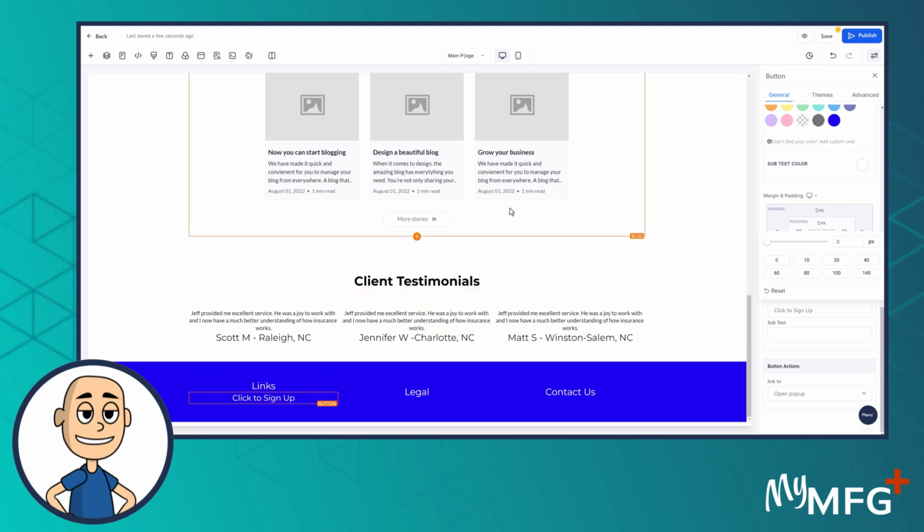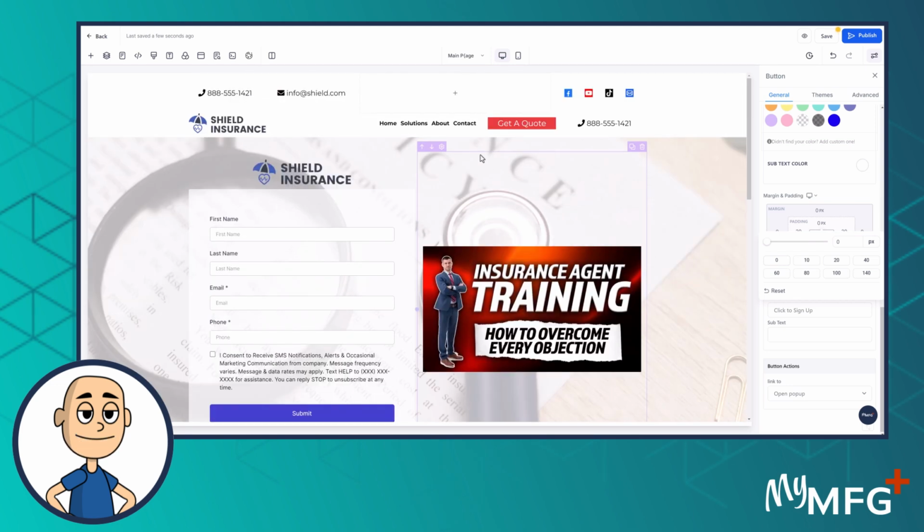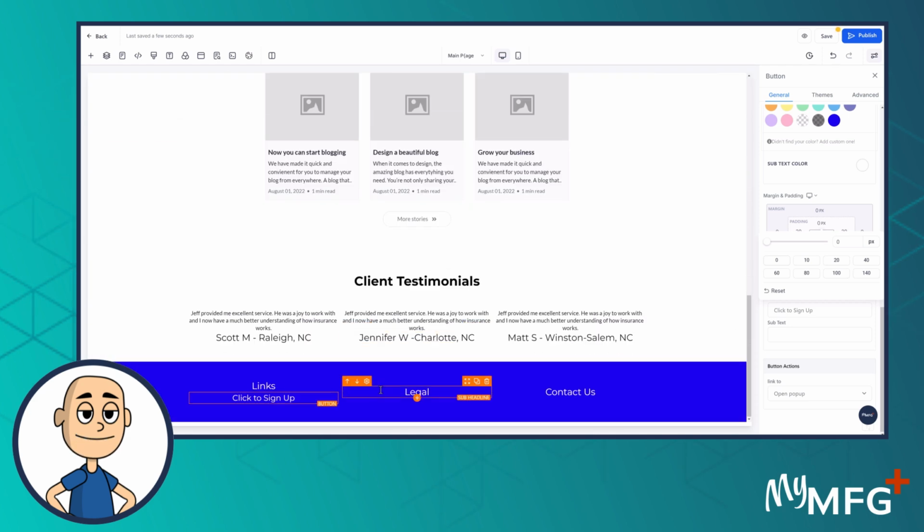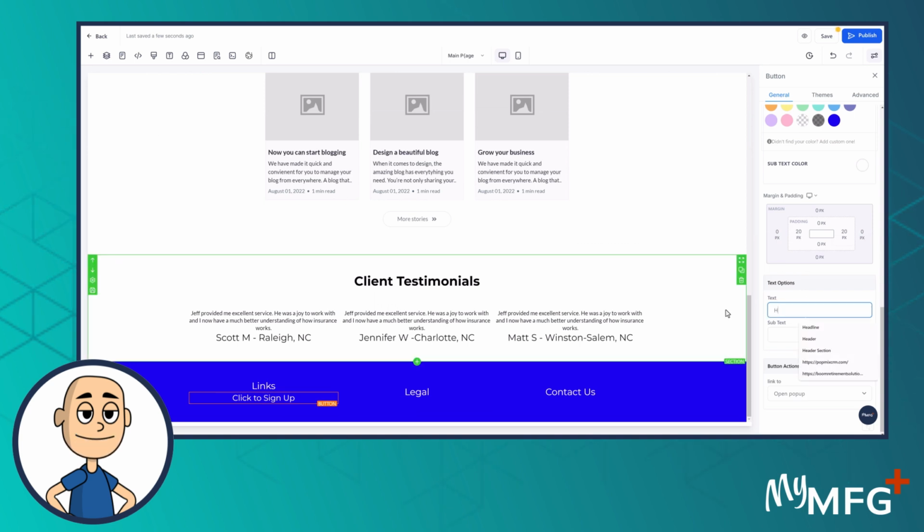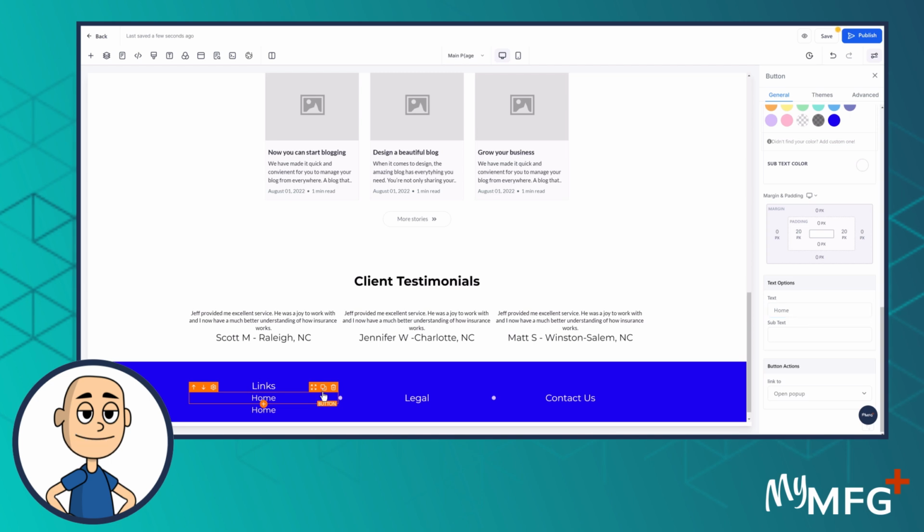And these links are typically going to be the same links as up here. So we're going to go home, solutions, about, and contact. We don't need the home because we're already on the home. So we're going to do solutions, about, and contact. Actually, we'll add the home too. This way we can use it as a template. So home, and then I'm just going to copy this 3 more times.